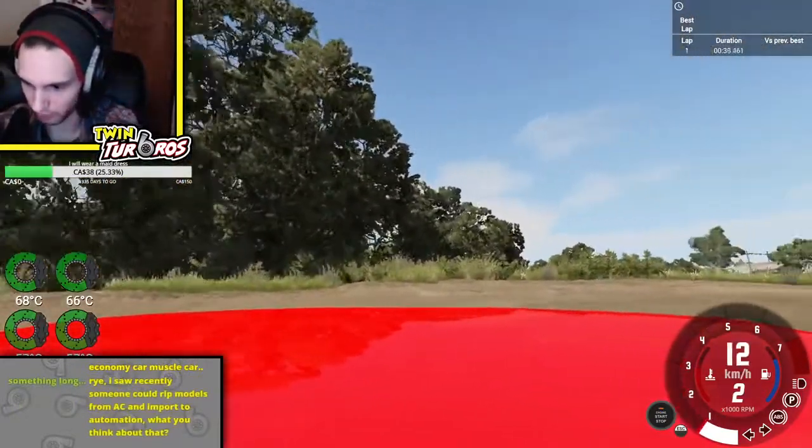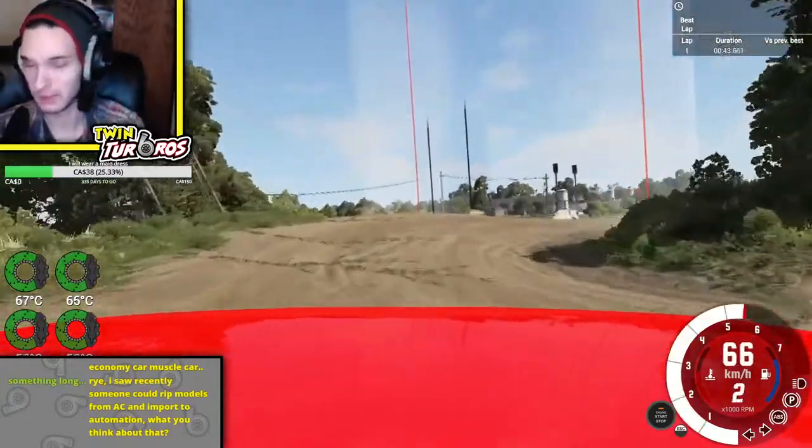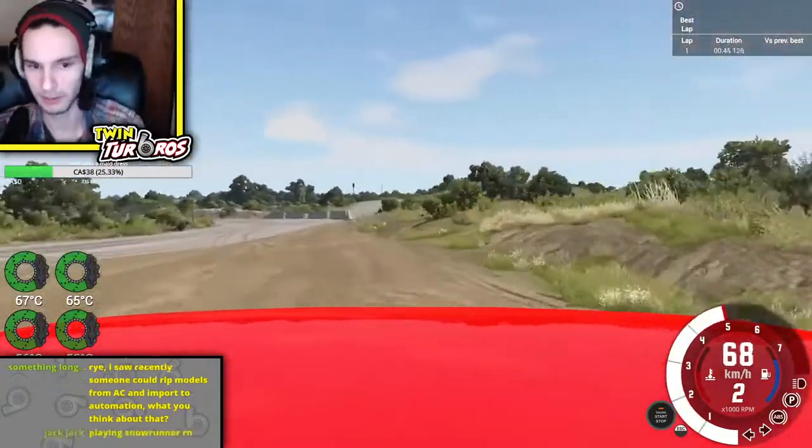Rip models from the course instead and import into Automation. What do you think about that? Yeah. I've seen some people rip cars into other things and import them into Automation. It's doable.